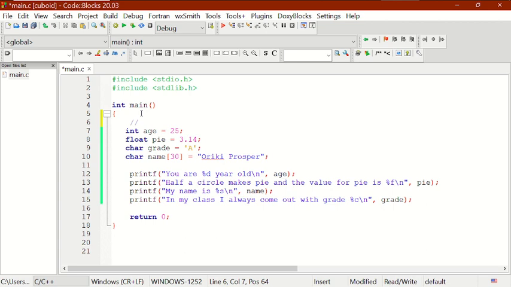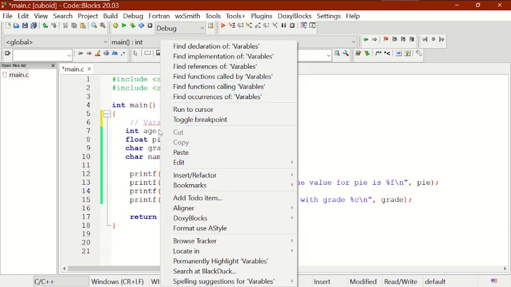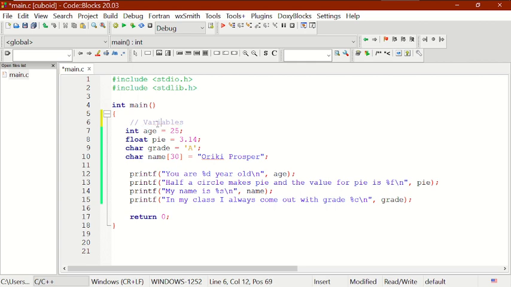So I can say, what do you want to comment initially? We want to comment variables and data type.